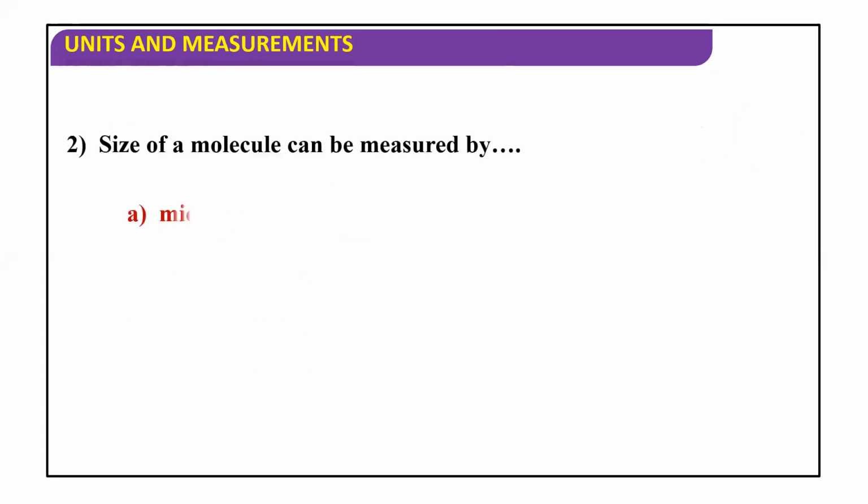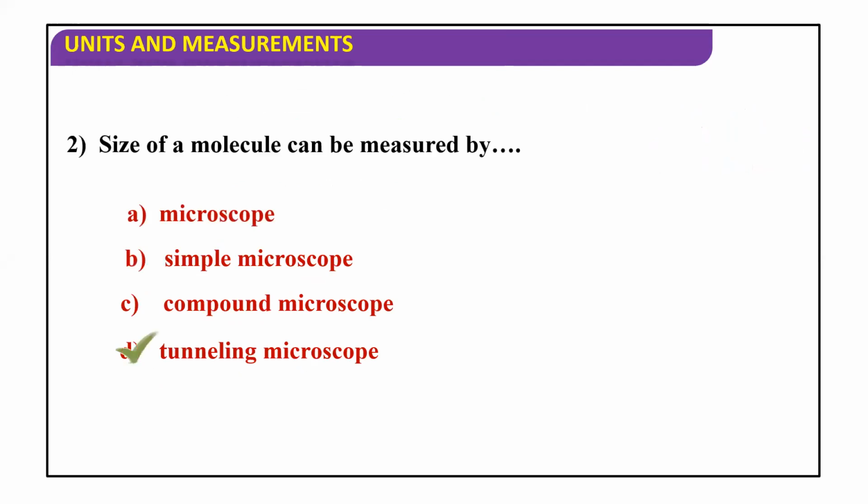Size of a molecule can be measured using what? I already placed the answer. Tunneling microscope is the answer. With a simple microscope and compound microscope, or the regular microscope, we will only be able to measure the dimensions that are physically recognizable to us. That is why the other microscope is used.